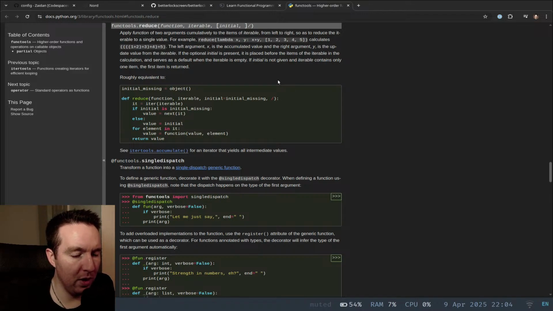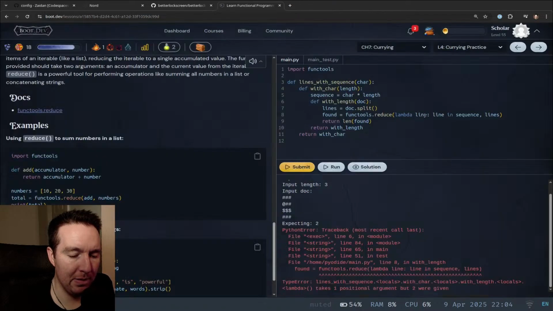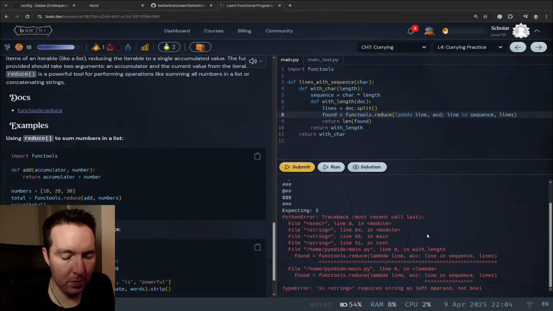So x and y. Line, accumulator. Is that the problem?